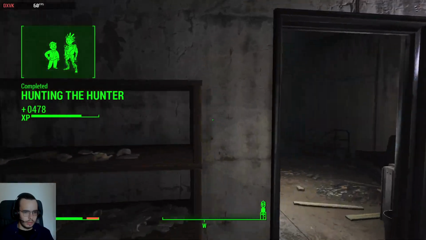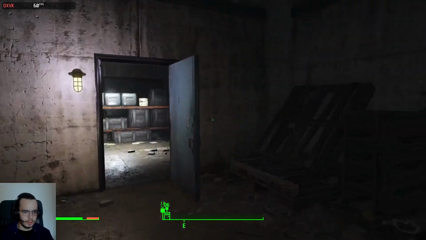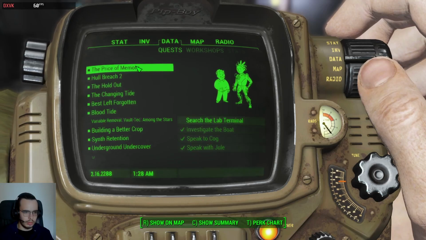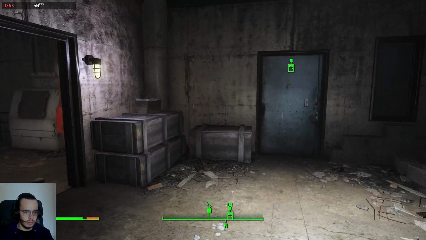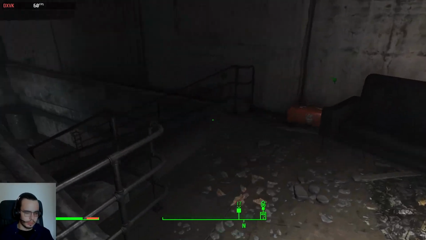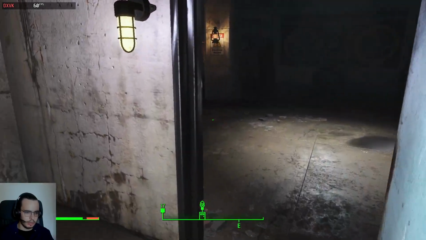Now, let's go check out Faraday's terminal. That's the one we are supposed to check, right? Search the lab terminal. Huh? Oh, the lab! You mean the other terminal?